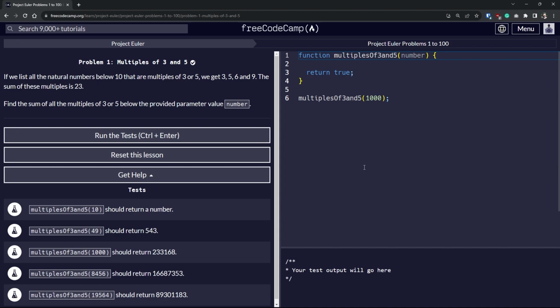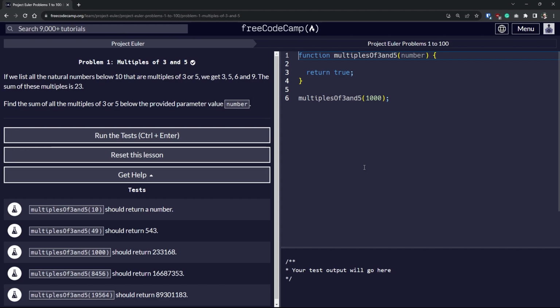So we list all the natural numbers below 10 that are multiples of 3 or 5. Multiples of 3 would be 3, 3 into 2 is 6, 3 into 3 is 9, 3 into 4 is 12. 12 is exceeding 10, so we are not considering 12.